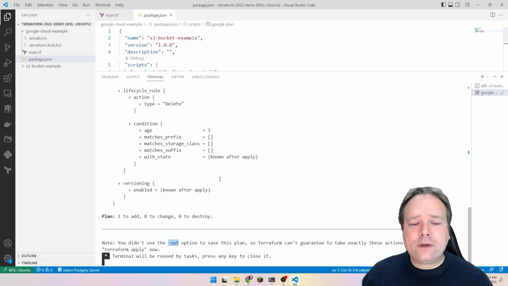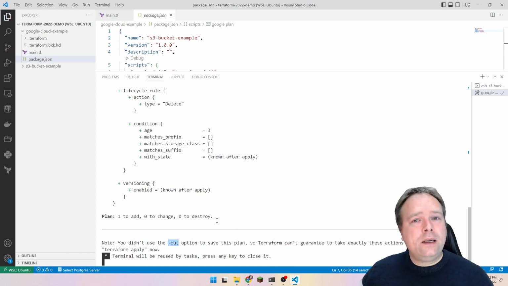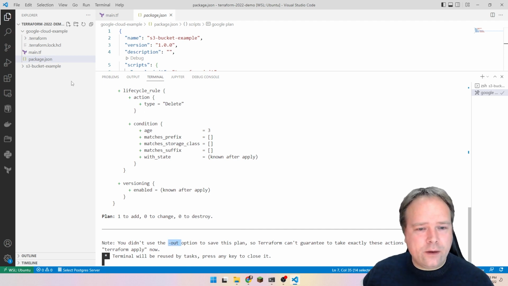This means that if some variables had changed in the meantime, which we will look into in the second example, then if you had saved your plan, those new variables would not have been used. The old variables would have been used instead. So that is a cool thing about using the -out and saving your plan into a new file.